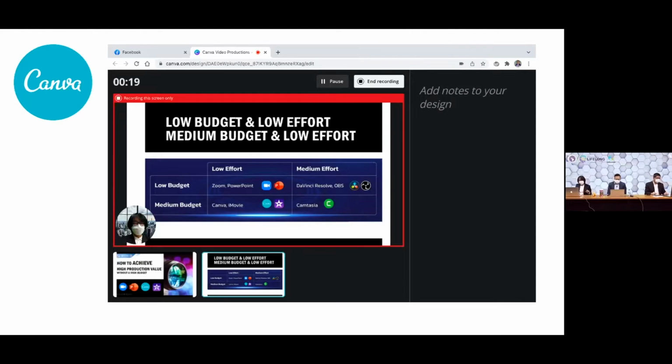What is good about Canva is that the program will upload it automatically to the cloud and create the URL instantly. You can copy it and send it to the students directly. You don't need to send the whole video, not 400 megabytes of video. You can just send the link because it's already on the cloud. You don't need to download or upload into a platform. You just send the link. It saves time, I think.